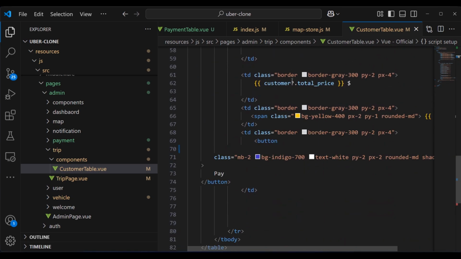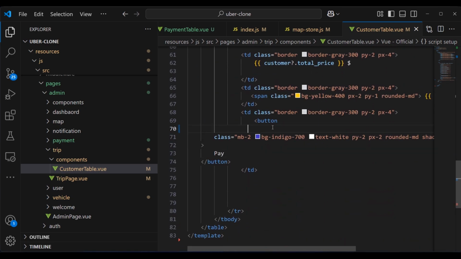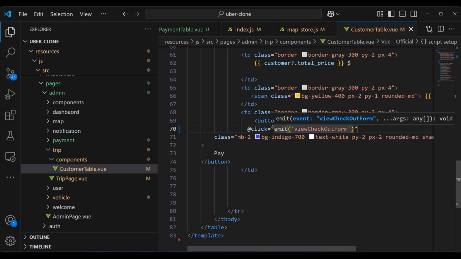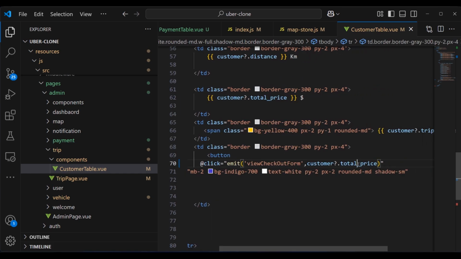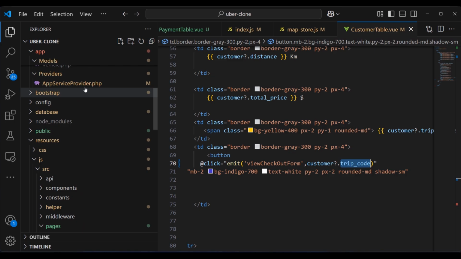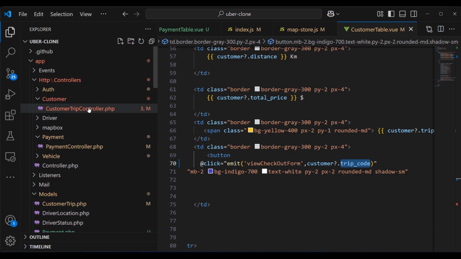We're going to move to the button here at the bottom, and here I'm passing onClick. We are going to pass emit, and then I'm going to copy it here, and we're going to pass here the trip code column, and also we are going to add the trip code inside the query.